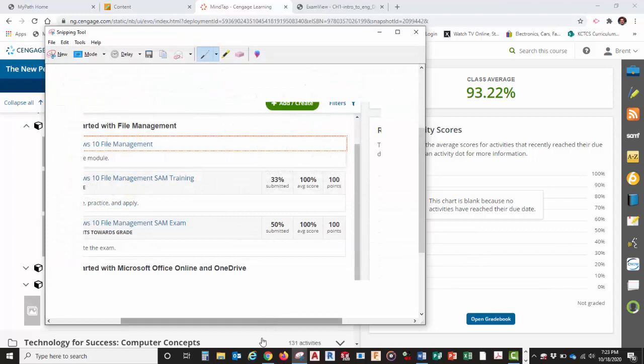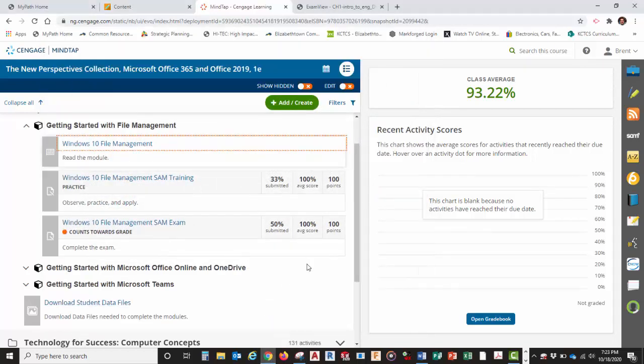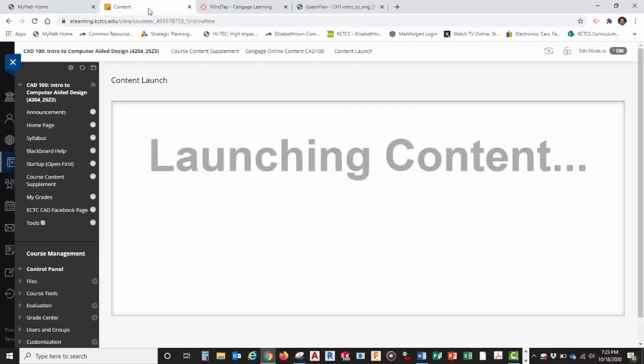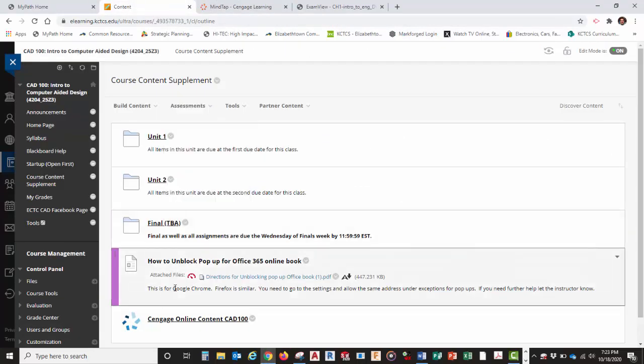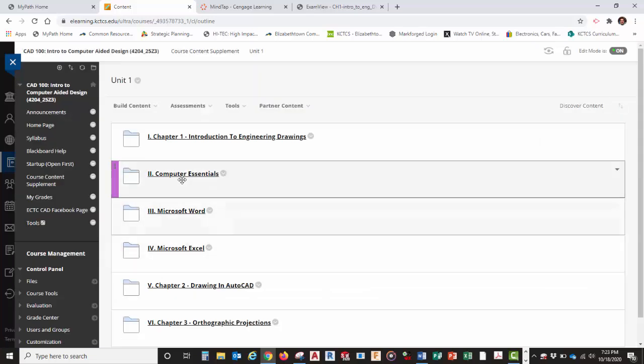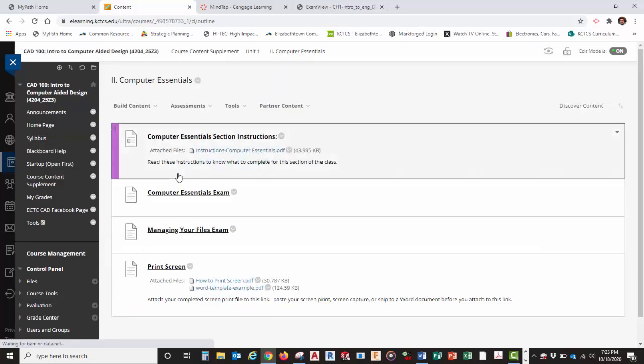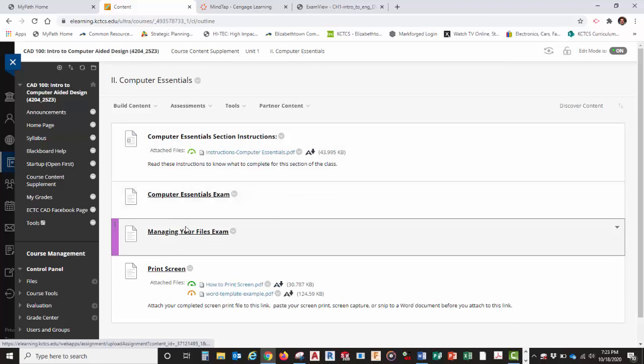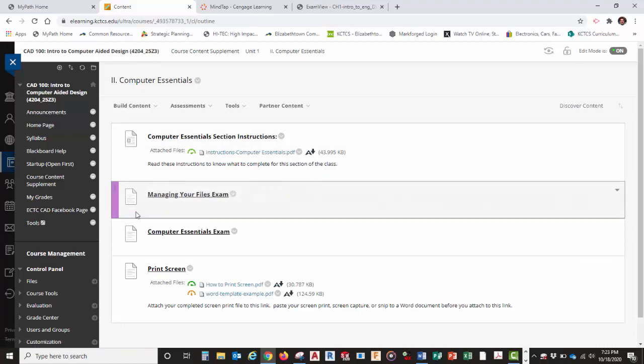And then I would go back over here. Go up to your content, then go back to Unit 1, and go to your Computer Essentials, and then you would click on Managing Your Files, which actually needs to be up here. And then you would add that file to it and turn it in.